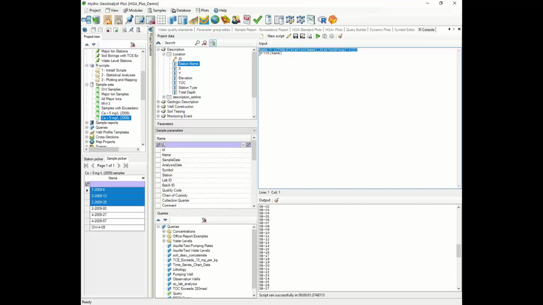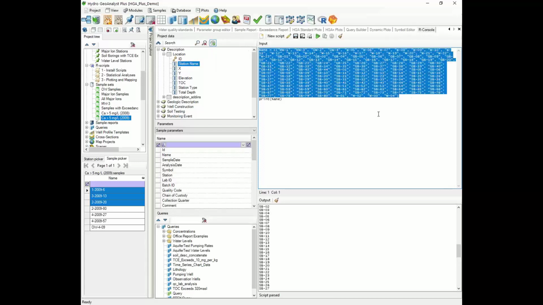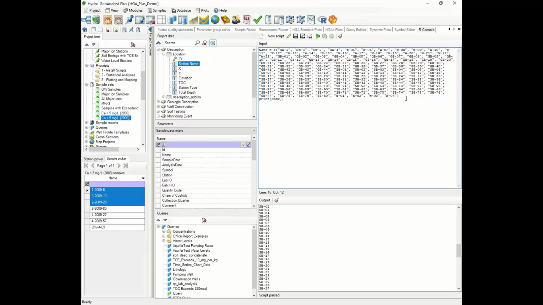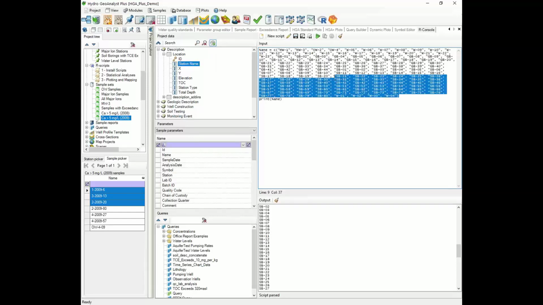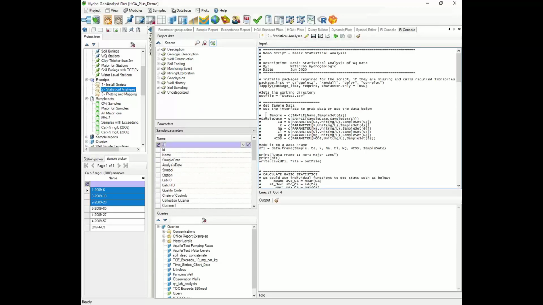And if you need to use this R script in maybe RStudio or a different IDE, you can run the parse command. And this will then convert the data into something that RStudio can understand. There's a couple of different subtleties between the HGA version of R and the standard version of R, and those are documented in the help section of the latest manual. But it's almost entirely the same. The main difference is in how you connect to the data, and then also line continuations are slightly different as well. I'll show you a couple of sample scripts that we've got in the demo project as well, and just to see how they run.